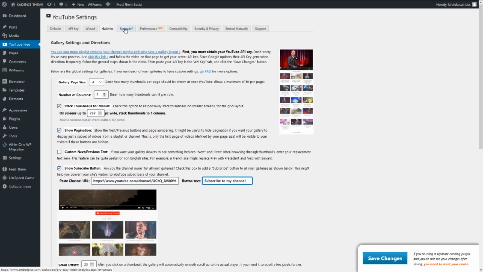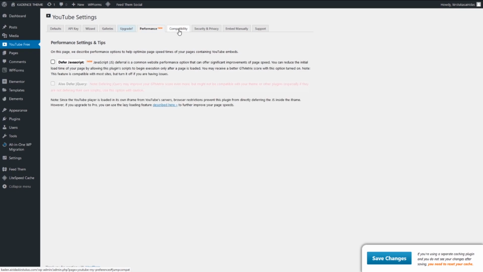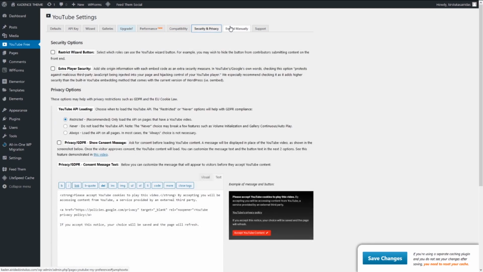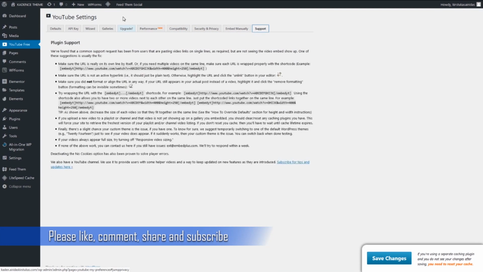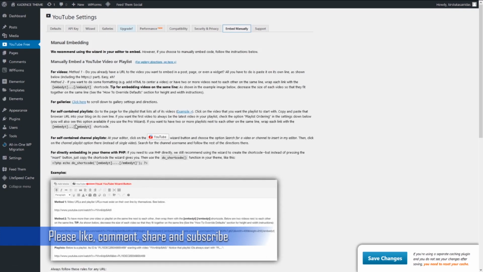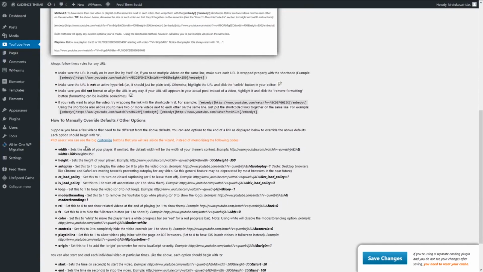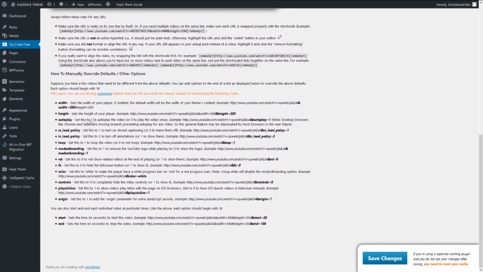Then you also have a pro version, but I'm going to show you just the free one now. Compatibility, you can read through all those. It's not really making a big difference. This one is only embed, which you can do manually, with nice settings in here. You can read how to adjust if you want a different width or height, then you can just set different numbers, autoplay and all other options to control how that player will interact on your website.